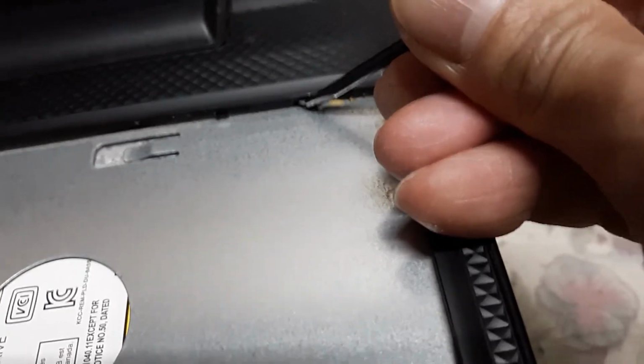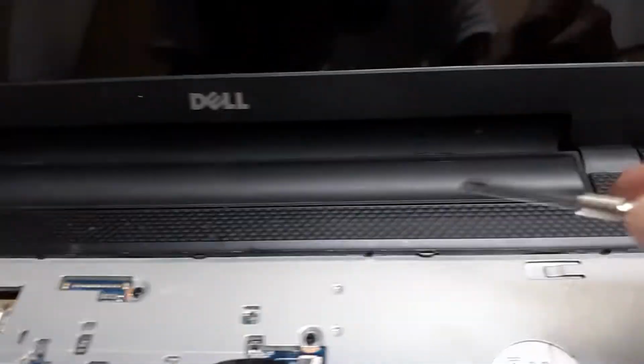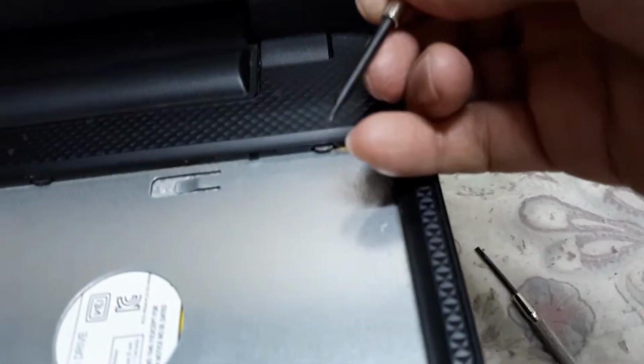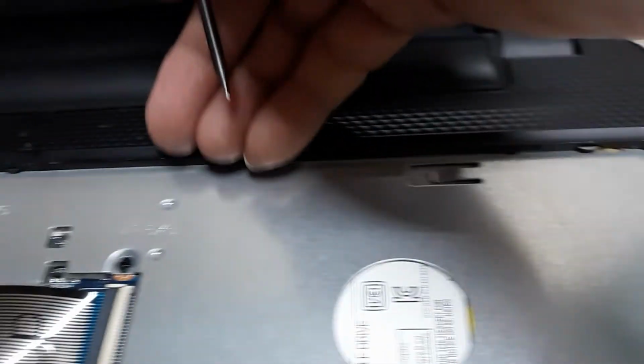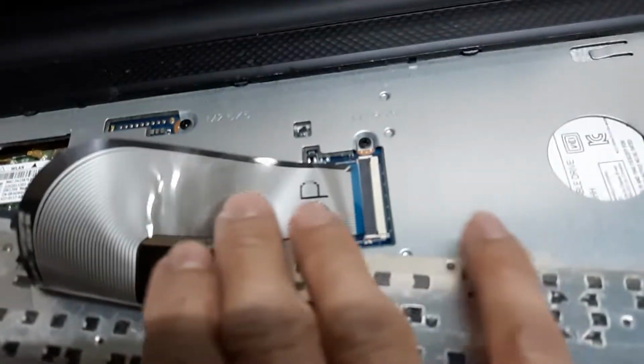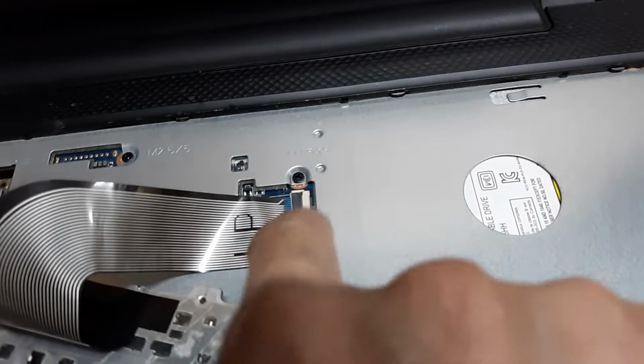So what I did is I used two screwdrivers. With one, when I pushed it in to hold the tab, I used the other one to pry out the keyboard. And you snap them out one at a time, and then the two edges. That's how I was able to get the keyboard off. Now, once it's off, you could see here the ribbon cable connects to the motherboard.